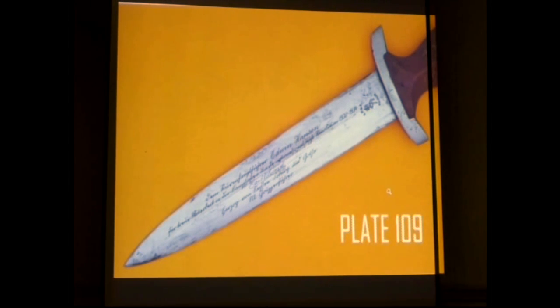Fantastic pieces. Look at the amount of work that went into that and the delicacy of that etch. I mean, it's really fabulous. And one thing that's strange, both daggers have a Roman numeral 1 on the crossguard. Perhaps they were made from leftover parts, I don't know, but very interesting indeed. But absolutely original, beautiful stuff.